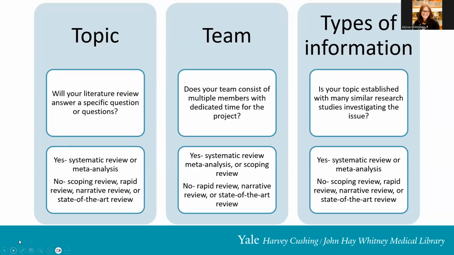Now, when I say specific question, that's hard to visualize, right? So what I generally say is a scoping review question is more like, in population X, what is the best treatment? Versus a systematic review, where we'll see a question that says, in population X, is treatment A or treatment B better? And then looking to see within those papers the evaluation tools and the metrics by which they made that decision. The end of a systematic review is generally you're giving a recommendation or a guideline. And in a scoping review, a lot of times you'll see more of a call to action.